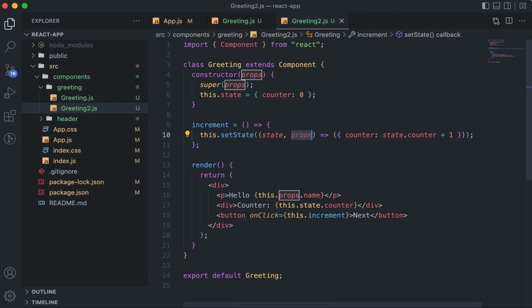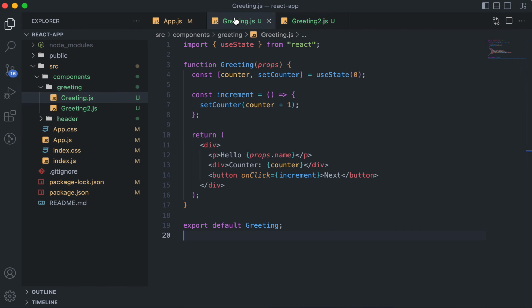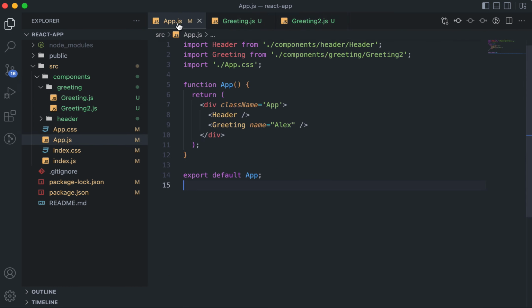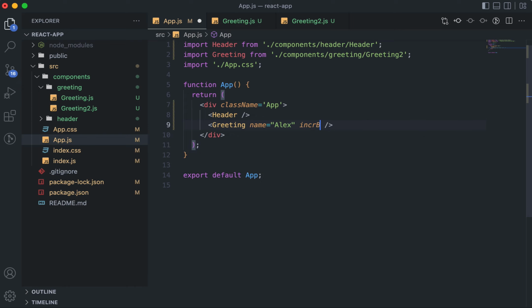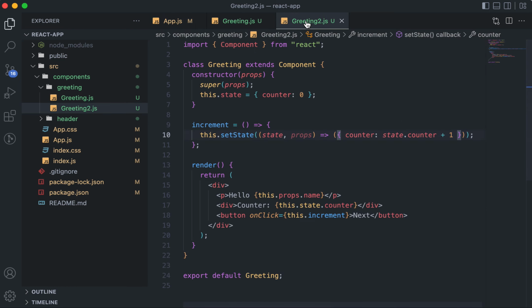So what can be that scenario? For example, rather than incrementing by 1, you are incrementing by some value which is being passed from here. Let's say you are passing something like incrementBy, and you say increment by 2, and then you use this incrementBy here.